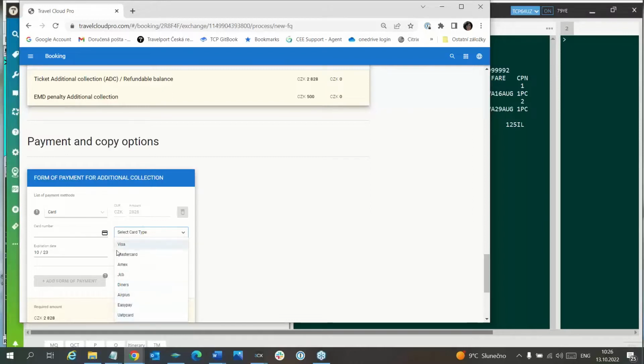So you have to select from all these card types, and when I click, for example, Visa, you can see VI is written automatically here, and here will be only the number, expiry date, and in special cases also approval code.